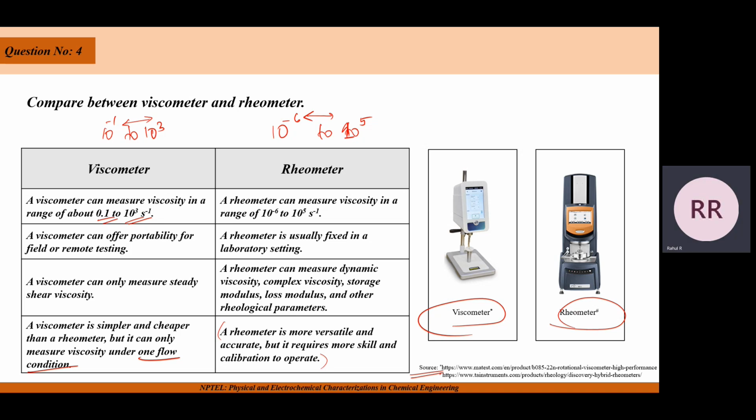Okay, so I hope this is very clear to you. You can see a typical picture of a viscometer and a rheometer on your right side. This is a typical viscometer, and this is a typical rheometer. So I hope this is clear to you. This is a very fundamental question that everyone should know, as they have already taken this course.